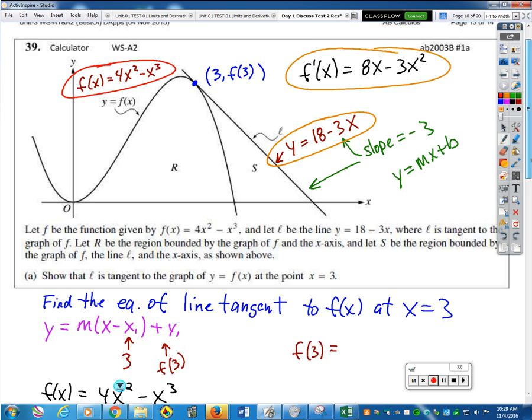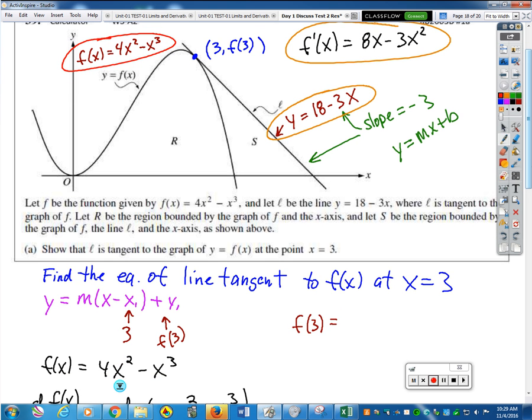In the future, every time you are asked to find the equation of a line tangent, you should immediately write down this formula. Got it? Okay, what elements of this formula do we need to find in order to fill out the formula? Somebody just remind us. You mean x1 and y1? Yeah, x1 and y1. We need to find x1, y1. We need to find one other thing to fill out that equation. The slope. So we need to find the slope of the line tangent.